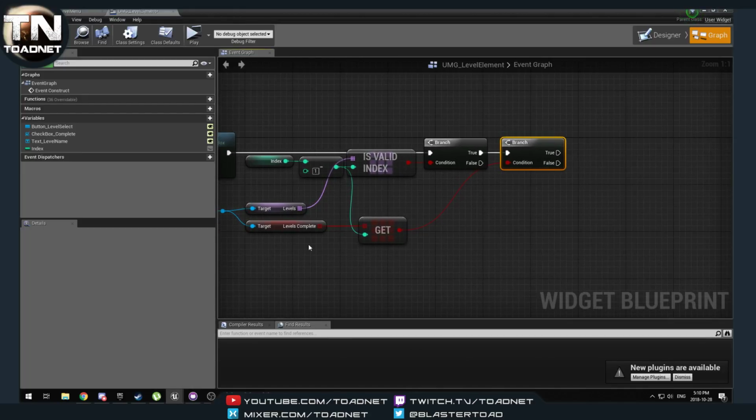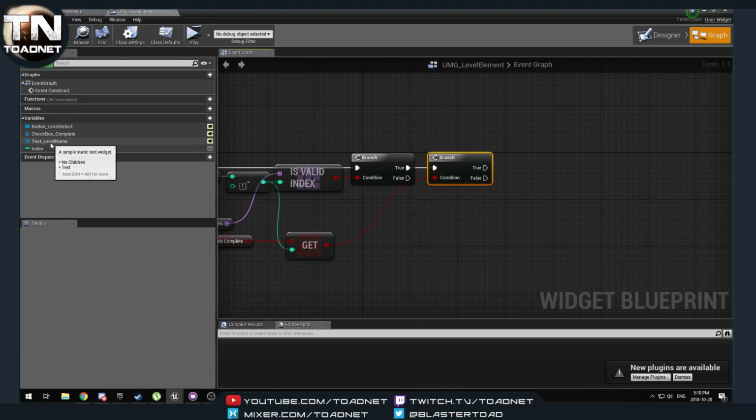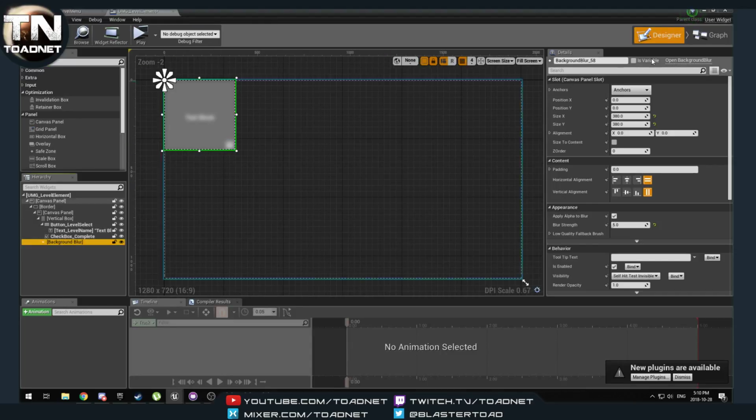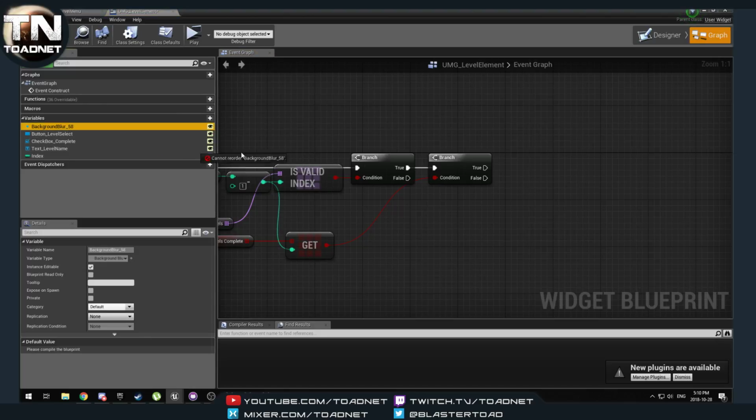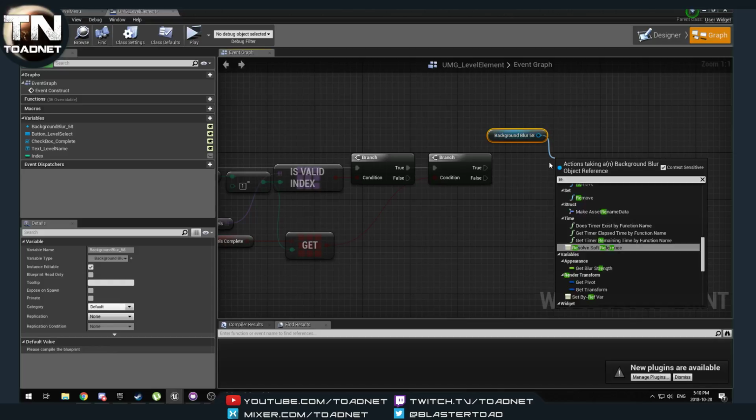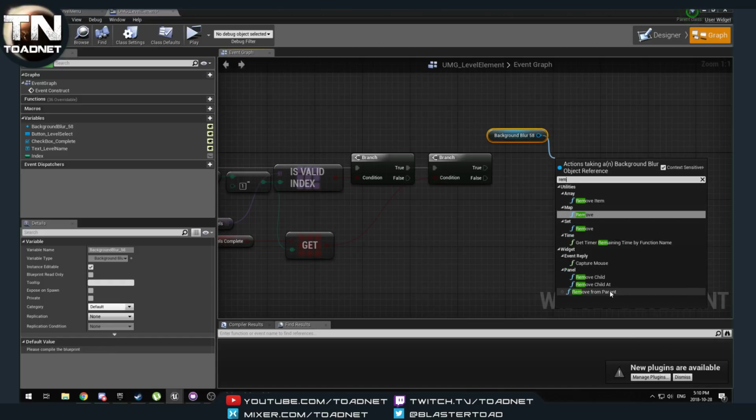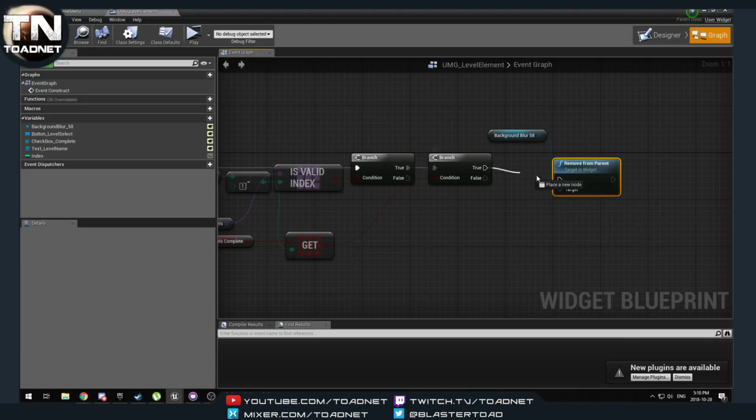Okay, so if it is true that they have beaten the previous one, we need to set our background blur as a variable. We're going to get background blur, and we are going to remove from parent. And we're going to do the same thing right there.